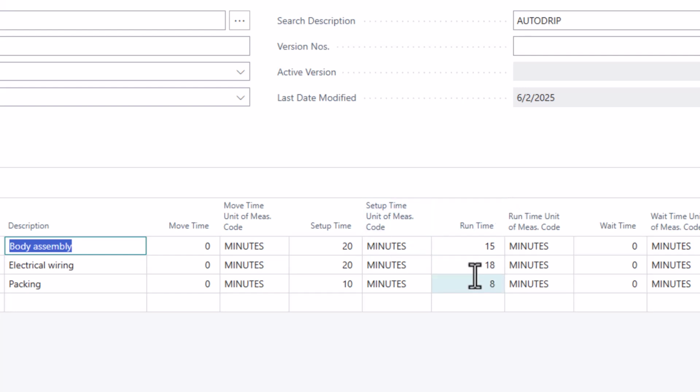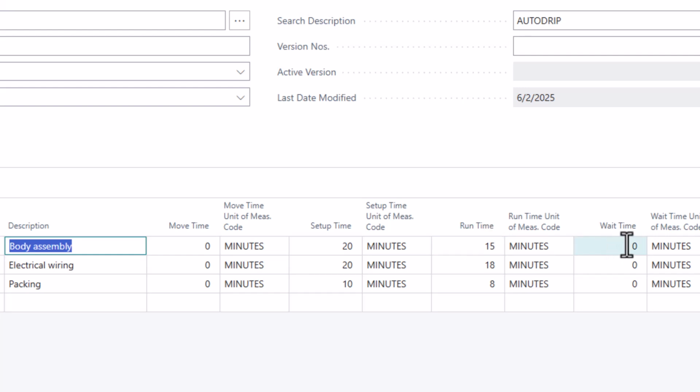Next, we'll jump over to runtime. Runtime is the variable amount. It is an amount of time times the number of units that you are going to produce. If I have a machine and it spits out parts every 3 minutes, well then my runtime is 3 minutes. If I'm producing 100 parts, that's 300 minutes. I don't enter 300 minutes, I enter the cycle time or the amount of time required per part produced.